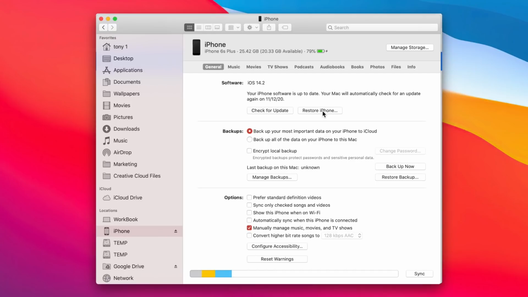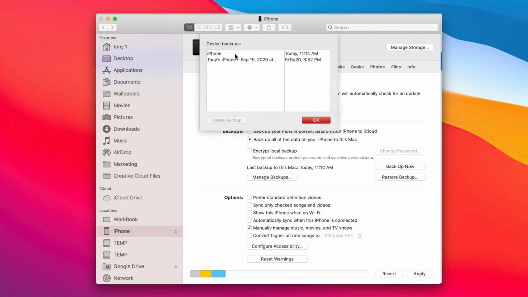Now, if you want to keep data, make sure you back up your iPhone, not to iCloud, but to your local computer, either Mac or Windows. So I'm going to do that real quickly. All right, so if you're wanting to keep your data, now that your iPhone's backed up, before we do the restore or after, it doesn't really matter. I'm going to do this step real quickly.